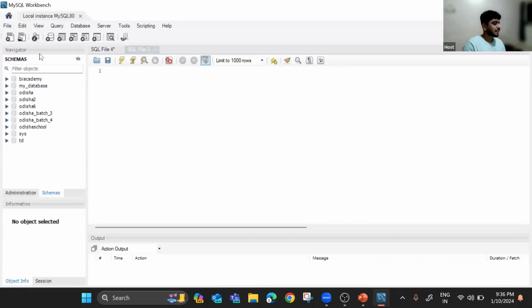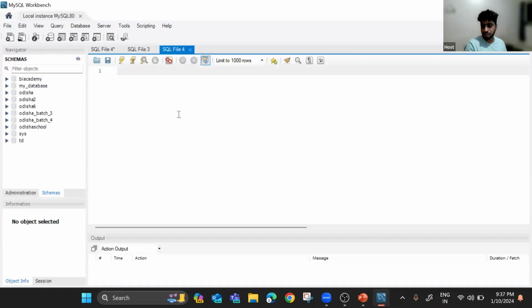Okay. There are different tabs. No worries to learn this. We'll be discussing this afterwards. Let's start practically first. Below that you will see this small window where SQL Plus is written. If you click on this SQL Plus, this new window will come in front of you. I'll click on it, and this SQL4 file will get open in front of you.